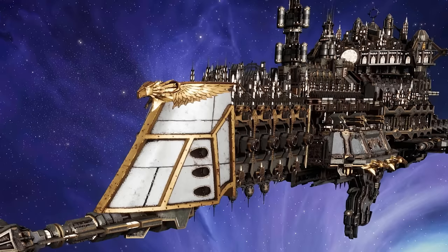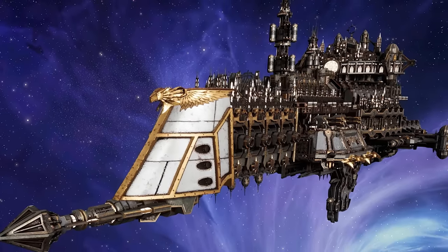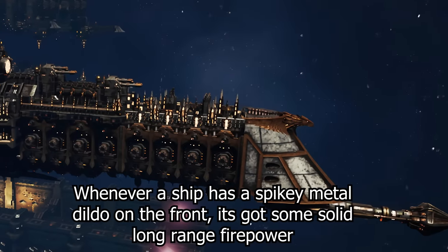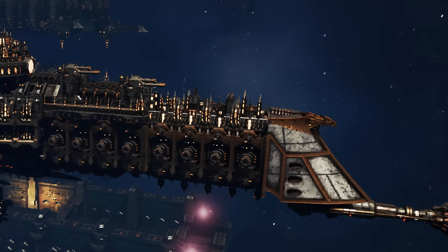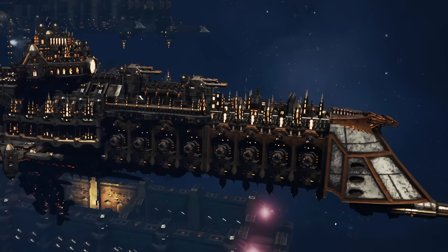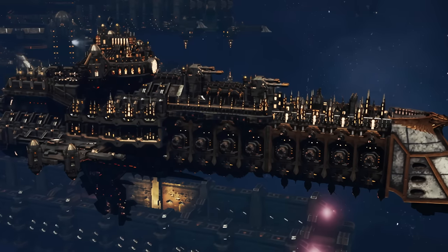Battlecruisers are a bit spicier, more intended for fleet-on-fleet action rather than patrolling or scouting. Whoever named them deserves a raise — the Armageddon class battlecruiser is a thing. Cool fact: Armageddon class ships were made exclusively from the hulks of dead Lunar class cruisers, essentially an upgraded version taking all those generalist aspects and increasing the power. However, as a patchwork ship, it's cramped and quite shitty to serve on. One of the best battlecruisers is the Overlord class, famous for its powerful long-range weaponry you'd usually only see on a true battleship. Battlecruisers are like an overclocked cruiser — better armour, better weapons, more power, without sacrificing too much mobility — acting as a powerful patrol and pirate hunter or a solid support ship in fleet-on-fleet combat.